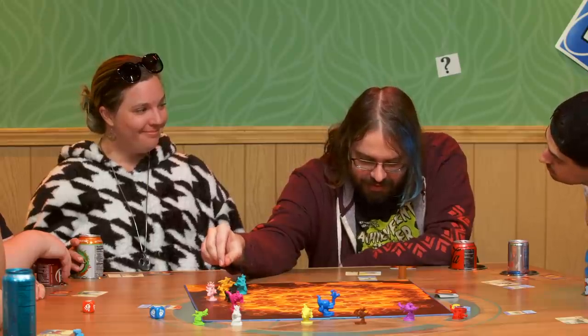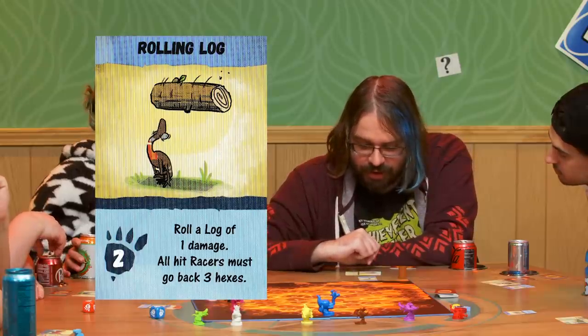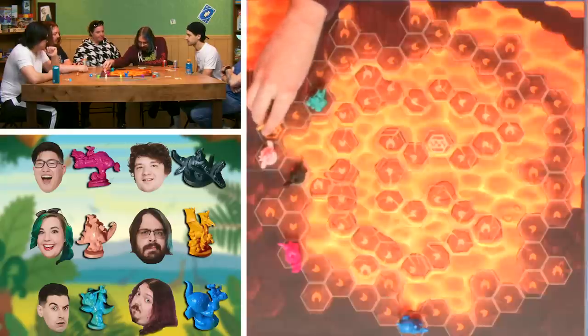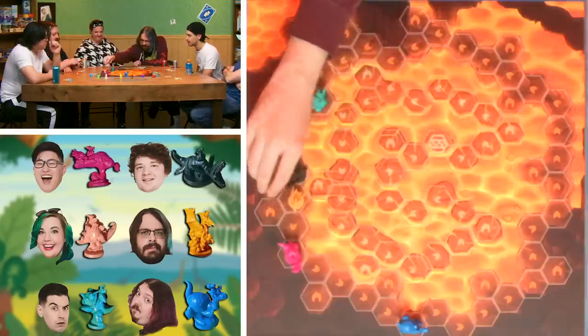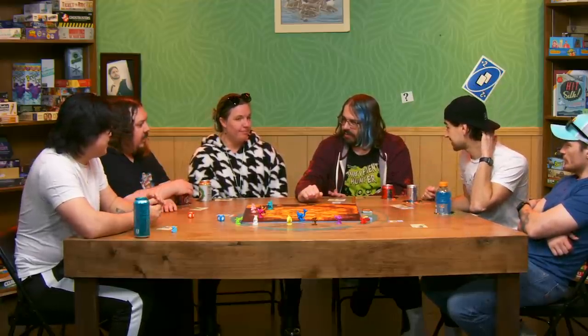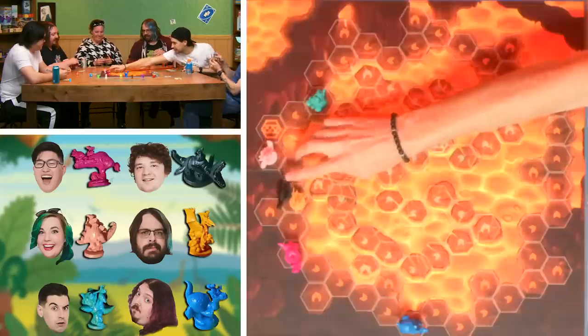Okay, so I advance. This is 2, right? It's 2. And then I roll a log of 1 damage. All hit racers must go back 3 hexes. Excellent. And then my ability, whenever I advance, I skip hexes with other racers. Correct. That's a pretty good card, played in the wrong direction. I have to pay the tribute since I skipped him? Yes. Because it is your passing. Oh, yes. Just take a random one. I forgot. I keep getting it. This is my health, by the way. Here you go.